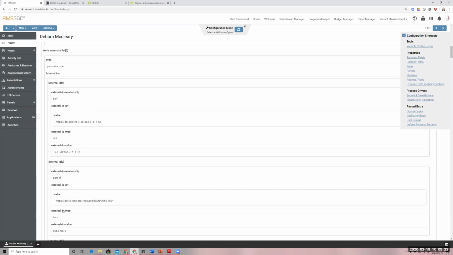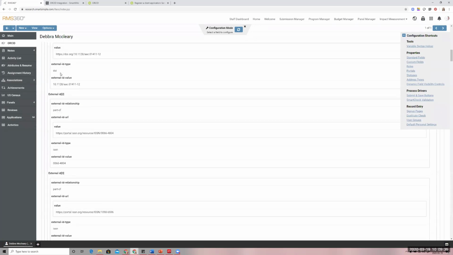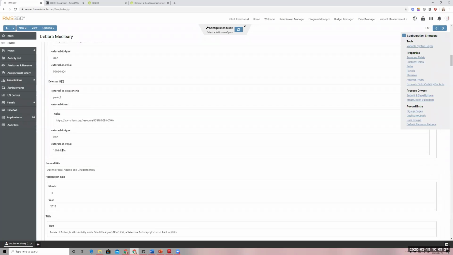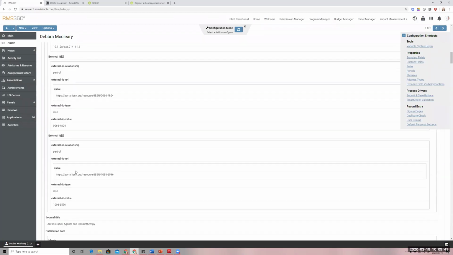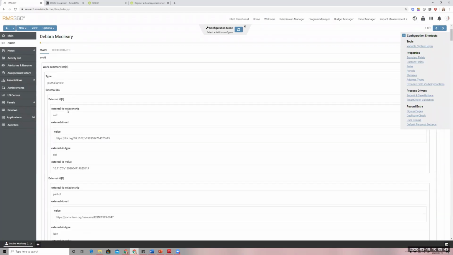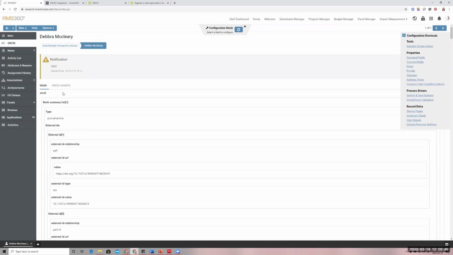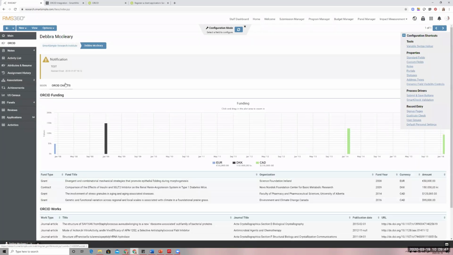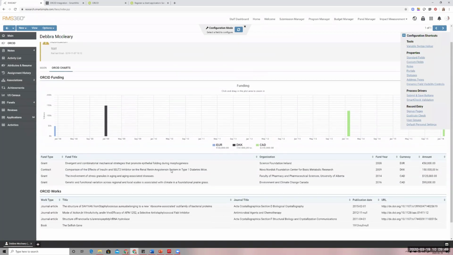It's going to help us work with some of this JSON data in a really new and interesting way, so stay tuned for that. But with this ORCID profile data that's imported, the system automatically populates a chart for us, which is essentially the funding information from our user who has integrated with ORCID here.